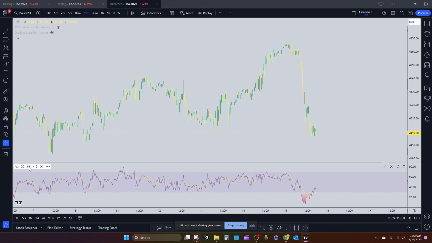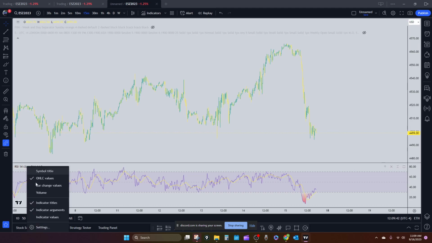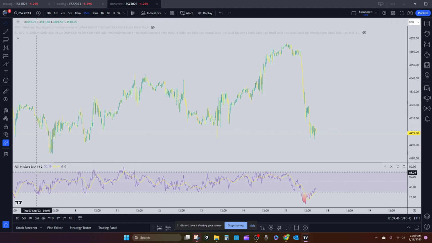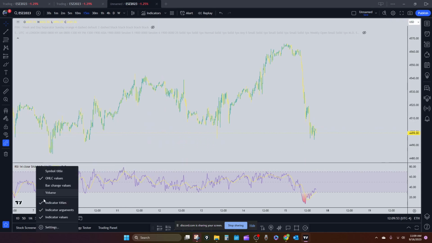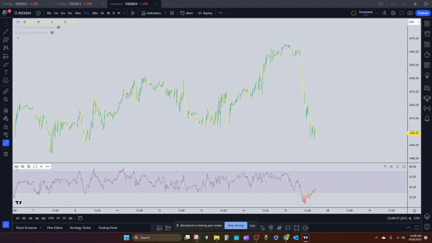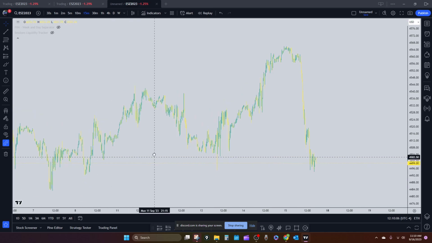But this is pretty much the same here. You can still click on the arguments, values, all that if you want to see the actual RSI numbers, the values themselves as you're moving your ticker across. I used to use this a lot, and I would use those numbers and do different kinds of things with it. But anymore, I don't use the RSI. Like I said, that's how you get all the information down to just a very little bit right here, so you're not clogging up your screen with a bunch of stuff that's confusing you. And you get rid of it the same way. You just click the X and it goes away.